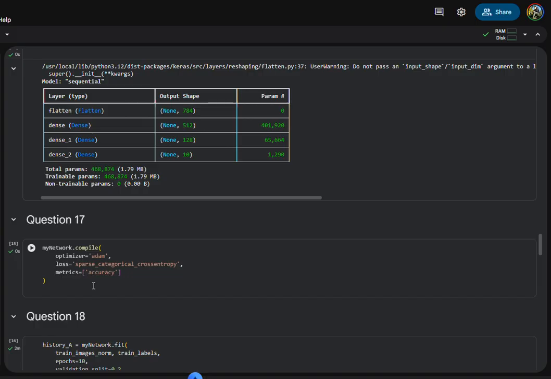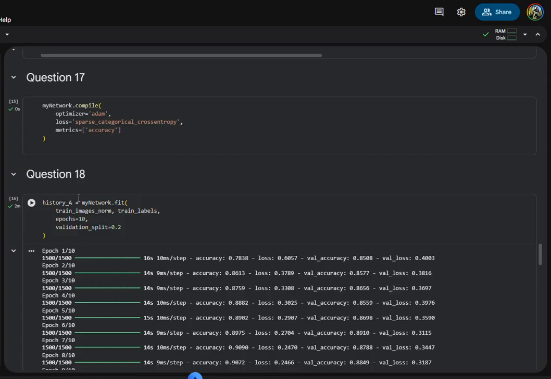So why softmax? The reason we are using softmax in the last layer is because this is a multi-class classification problem with 10 possible classes. The model produces raw output called logits. Softmax converts logits into probabilities that are between 0 and 1 and sum to 1, then the predicted class is the one with the highest probability.